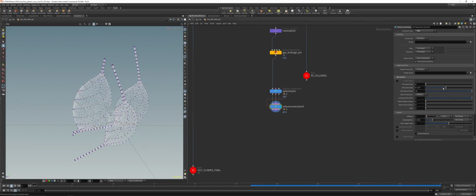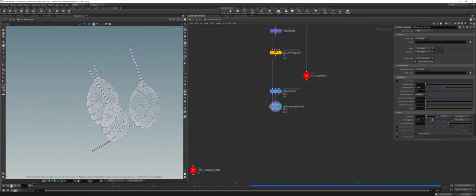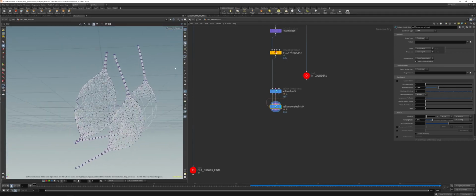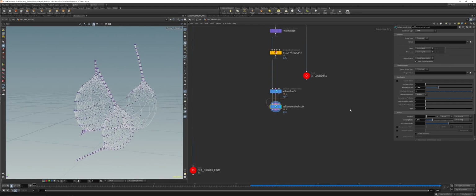And I also want to pump up the search distance, so you can see we will get a really nice type of constraint here. Let's just not get too long. I think that should be fully fine for an early stage.